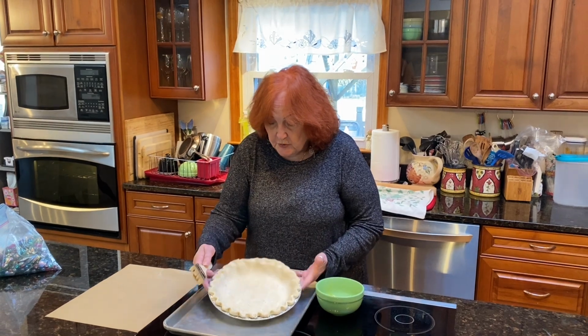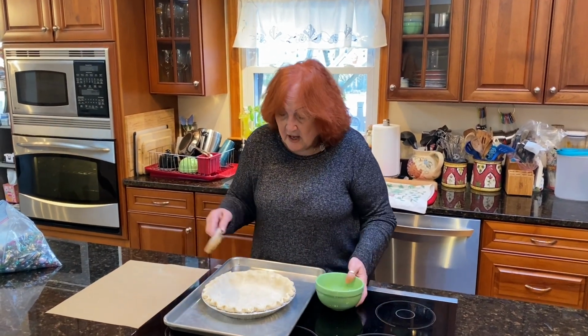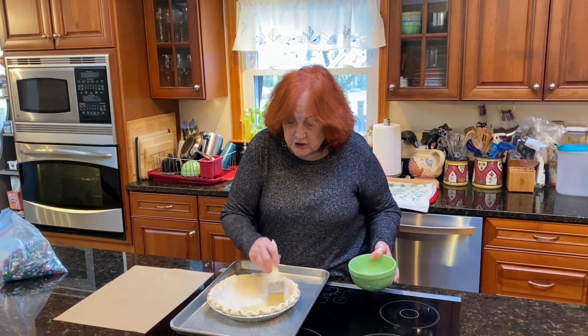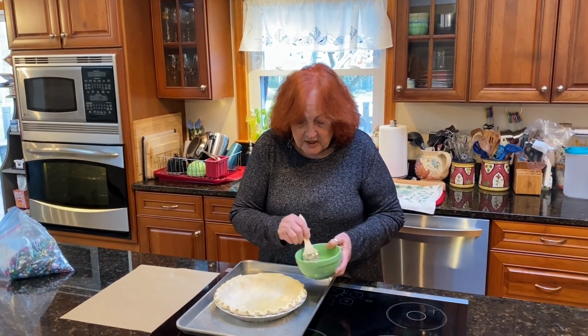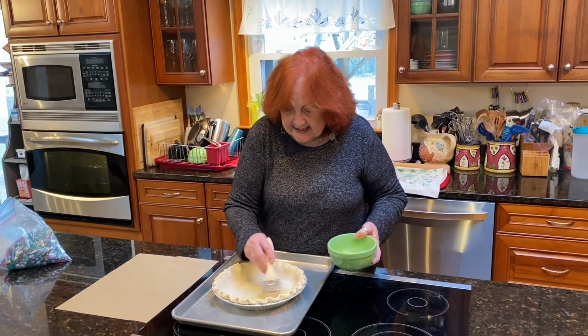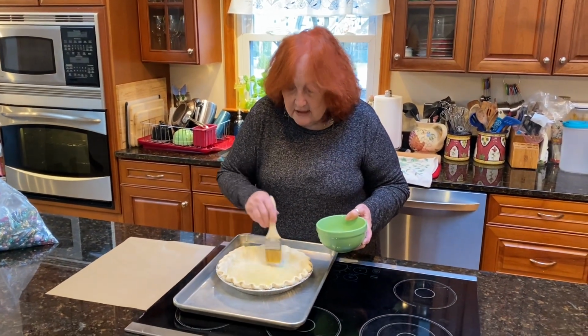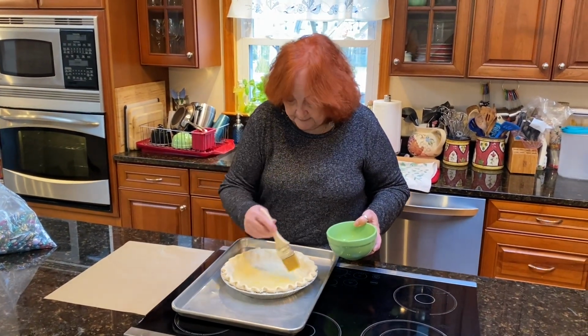So I punch a few holes in there, and then I line the bottom with egg wash. This helps the crust from getting soggy and all mushad, which means mushy.